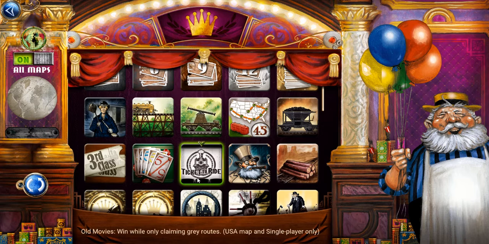Only claiming grey routes, so literally no routes that are pre-coloured are allowed. You can only claim the grey routes. So again, when you pick your destination tickets, make sure that you're picking routes and destinations that are only going to take you where you can just win by laying grey routes.